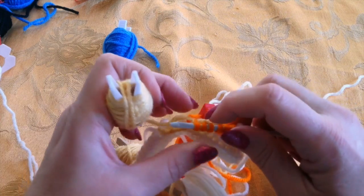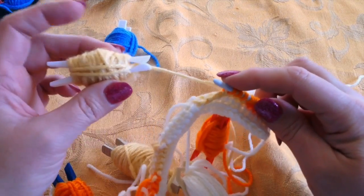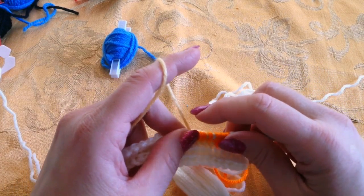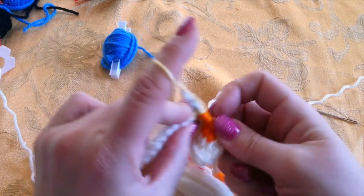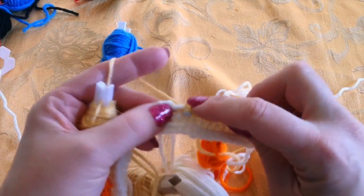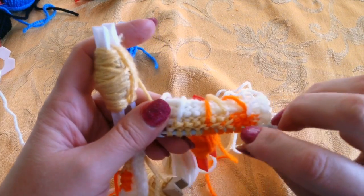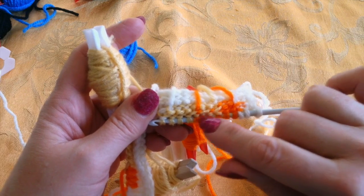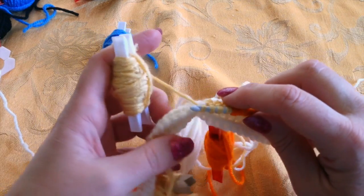But I tend to do it every 2 stitches. If this was a longer run, I would not do that. I would have cut it and just used another piece of yarn. But because I'm at the end here and it was really only 3 stitches that I had to go, that's what I did. And this now calls for 4. So there's 1, 2, whoops, 3, and 4. Okay, so when they say carry, sometimes what you'll notice is long lines. You don't want that. So by twisting it, you see how it keeps it even, and you don't get the big long drags of yarn if you were to carry it that many stitches.